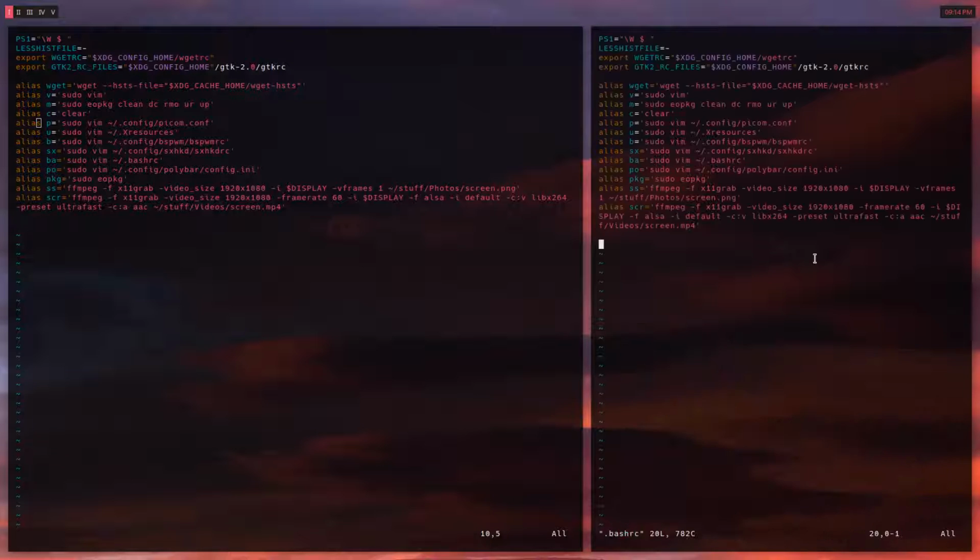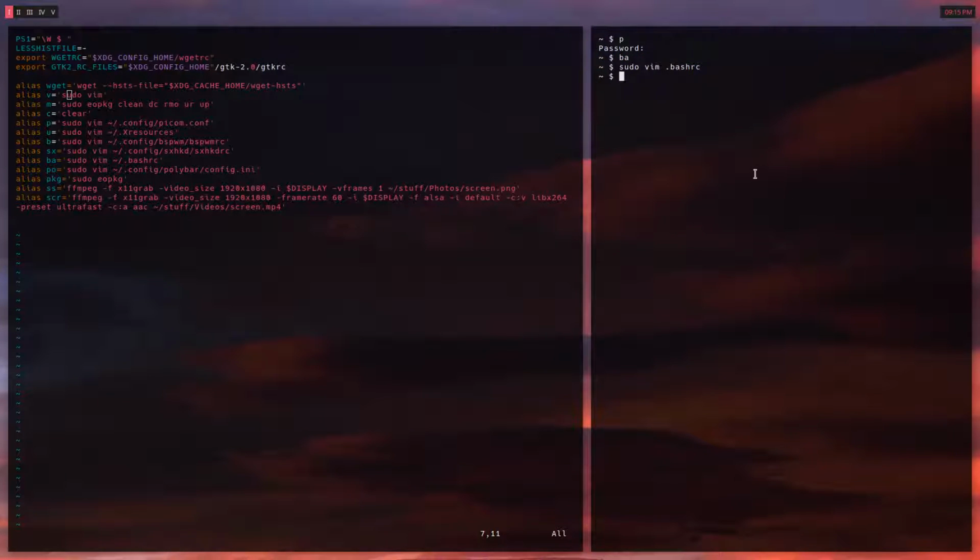And so essentially how to do that, you want to go into your bashrc file. As long as you're in your home directory, you do sudo vim .bashrc. And all you have to do is write alias, whatever you want the command to be, and then equals, and whatever you want it to execute. So you can see, for example, I have v as sudo vim, so I don't have to type sudo vim every time, I just type v, or c to clear, and that's just really convenient, especially when you're editing your dot files a lot like I am.